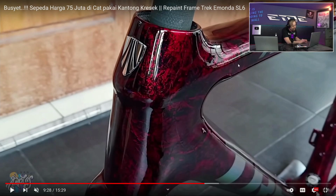Can you see that? The reflection is not 100% perfect. Here you can see it. That's a straight line. And the frame is absolutely perfect. The clear coat is polished, but not in this area. It's a little bit rough. And that is orange peel.